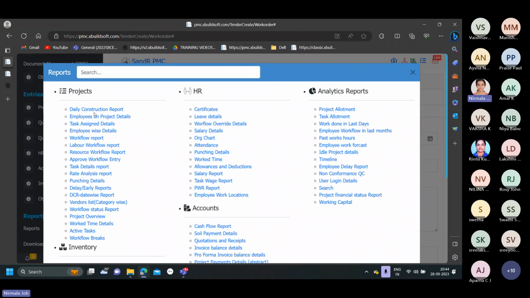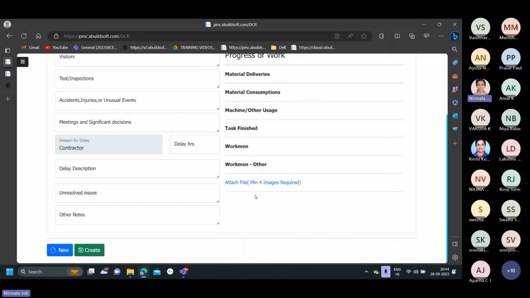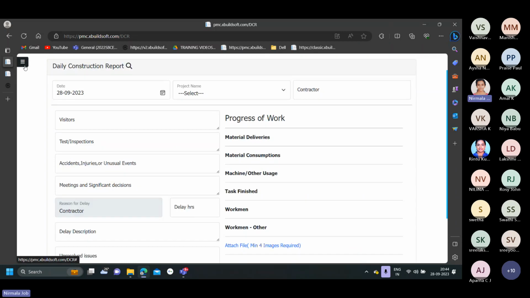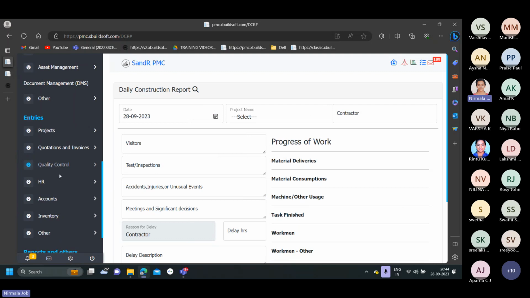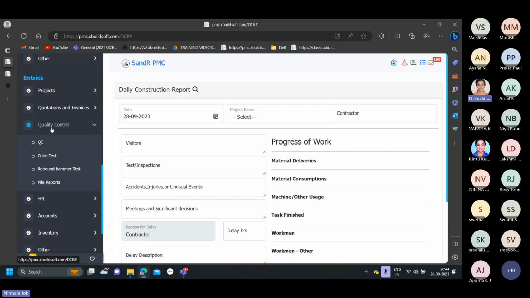First, we'll be dealing with the DCR. So DCR is basically daily construction report, and it is to be created by the site engineers who deal with the project. So like the name denotes, it is created on a daily basis for effective management, and it gives an idea about the works done on each day, the material consumption, percentage completion of works, images from site, and all. So before creating a DCR, we need to complete a QC form and the resource consumption for a particular day.